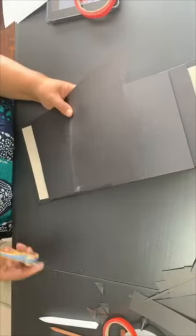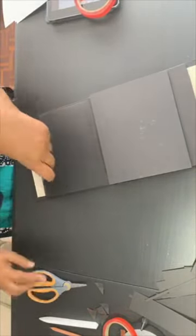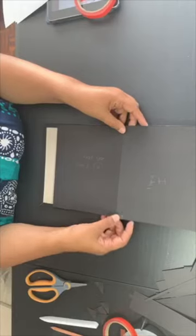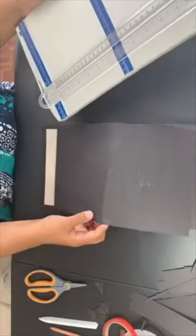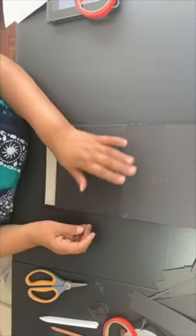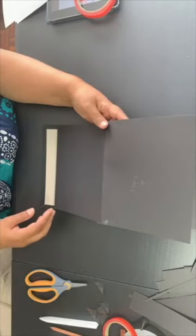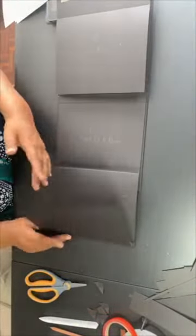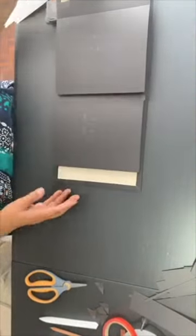I see this one was slightly out in size. Okay, mistake guys. I think I may have just miscalculated my measurements here. I've got about 1/8 of an inch hanging over there, and I need to trim it off. I'm going to trim it after the class, because I'll need to use my craft mat and my craft knife to trim that piece off, because that's just going to cause problems. All the stuff's going to get stuck to it.